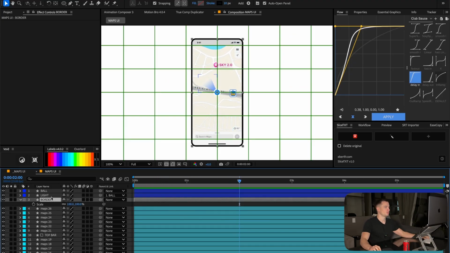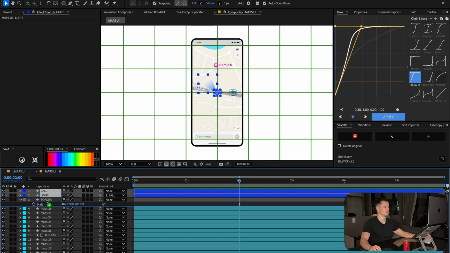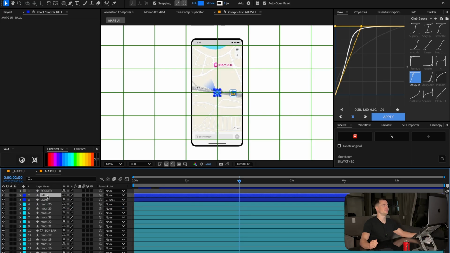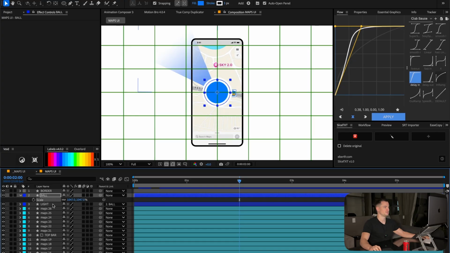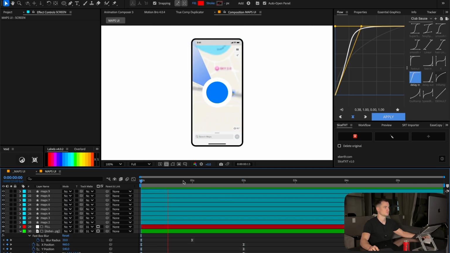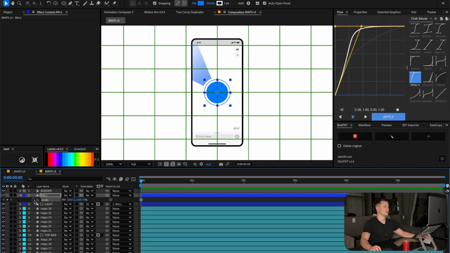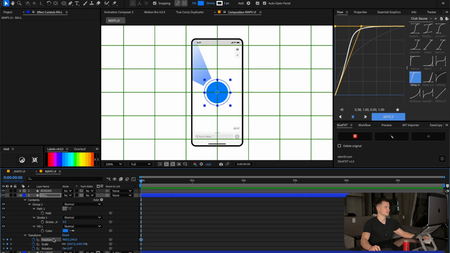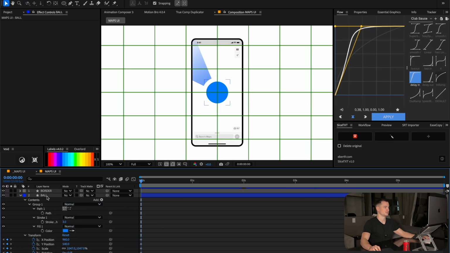So my plan is now, the ball and the light, I'm gonna put it into the border again, will be the main part of the whole animations, you know what I mean? So what do we want to do? Also we have to make sure that both of these are inside the border, so I will go to the light and as a matte, again select the screen. And then for this also animate the scale, rotation, press U to reveal the keyframe properties and also the position, and also split the dimensions, so we have much more control over it.